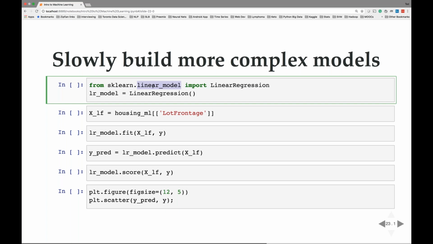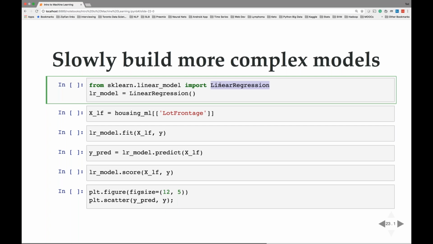Scikit Learn is broken up into something like 20 or more modules, each with their own estimators, based on what type of machine learning you're doing, whether it's a random forest, support vector machine, or a linear model. They all have estimators that you can bring into your namespace, into your notebooks.